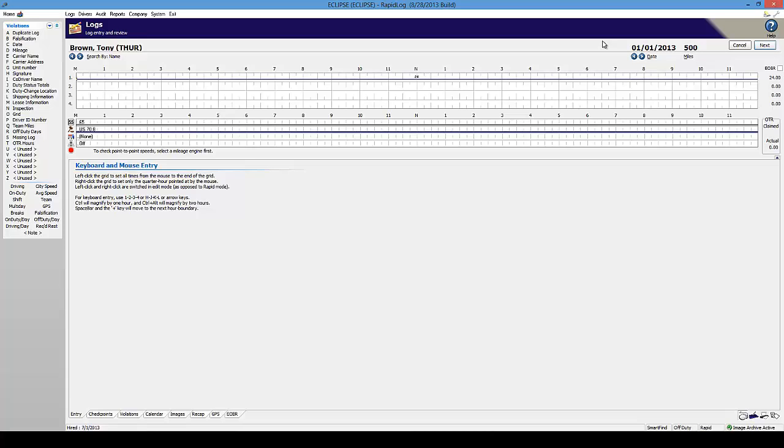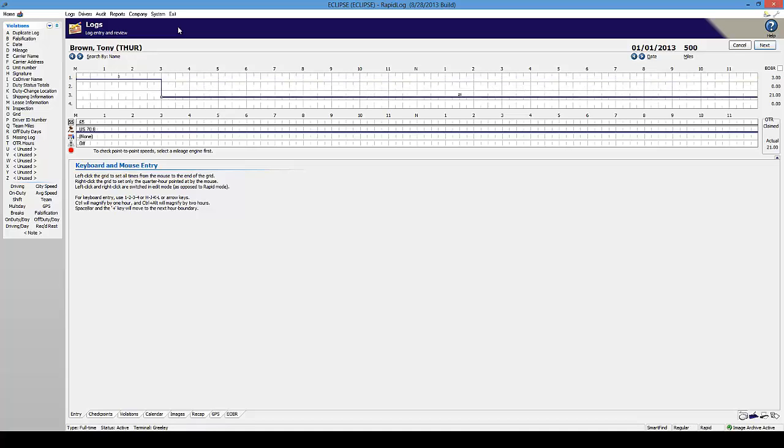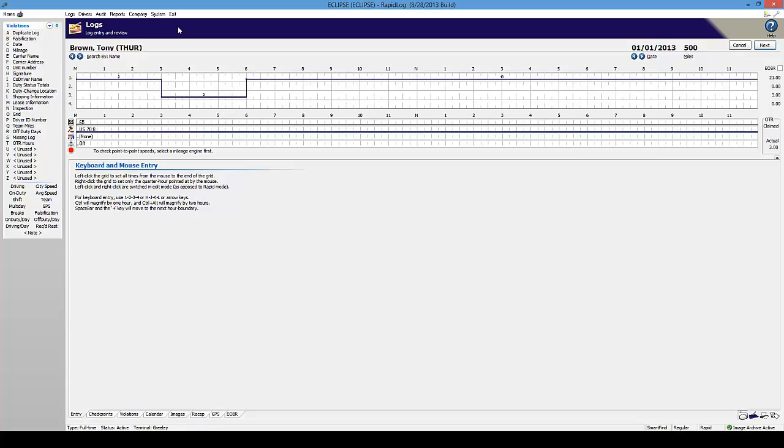From here, you can use your keyboard. To use your keyboard, you'll use your right arrow to move over to the appropriate time. Let's say the driver was going to drive from 3 a.m. to 6 a.m. We'll move our little strobe marker, located about 2:30 right now, over to about 3 a.m. From 3 a.m., we'll click our down arrow key on our keyboard until we get to duty status 3, and then we'll hit our right arrow key until 6, and then again we'll click up to move them back into off duty.